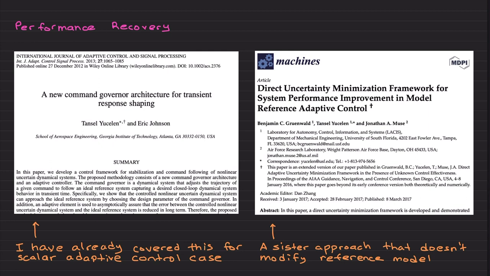I also should mention that a sister approach to this method on performance recovery is documented in this paper. We have been invited to publish a paper in Machines. We first developed this direct uncertainty minimization framework, or with its different name, artificial basis functions in several other journals. This is the most comprehensive approach that I developed with Benjamin and Jonathan. This is a sister approach that doesn't modify the reference model. We achieved great performance by modifying the reference model. This sister approach achieves the same one without modifying the reference model. I am not trying to advertise my research. Personally, I have written close to 300 papers, probably more than half on adaptive control. The intention of these YouTube videos are not to advertise my research. But when you use neural networks, you know that if you include more neurons, you achieve an ideal performance.